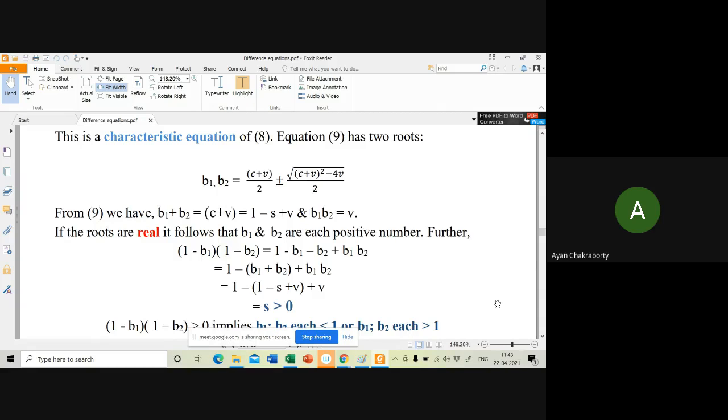Ma'am, the multiplier decides the final equilibrium point, and the work of the accelerator is only to? Would you please repeat your question? Ma'am, I am saying that the multiplier decides the final equilibrium point. So what is the work of the accelerator? Final means the intertemporal state, the equilibrium, the steady state. There is no final thing. There is only one. It's not that there is YE1, YE2, and then YE final. So there is nothing like that. When we consider the intertemporal equilibrium, the accelerator ceases to operate. In a steady state, something which will accelerate naturally will not be operative. So the steady state or the equilibrium is determined only by the multiplier.